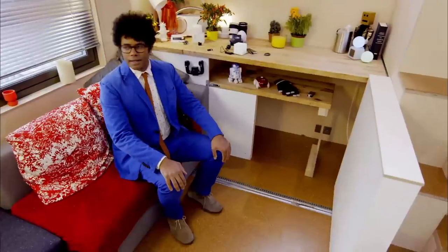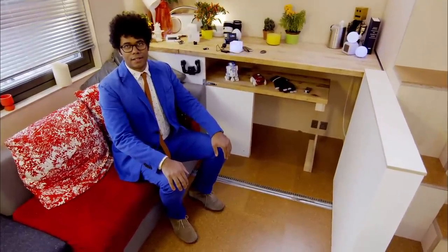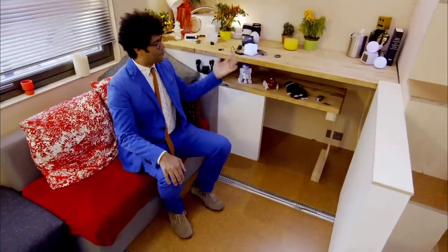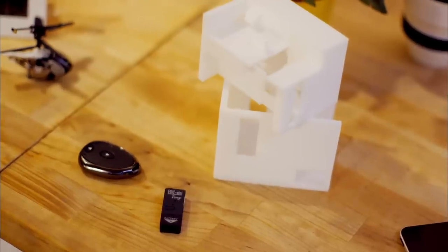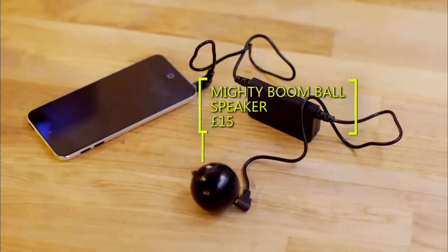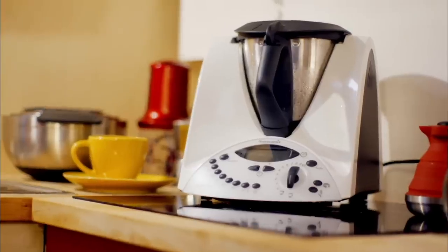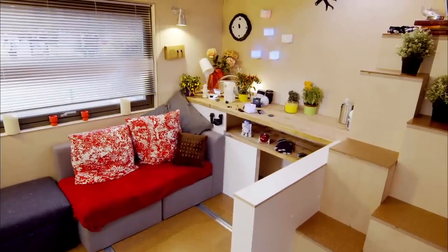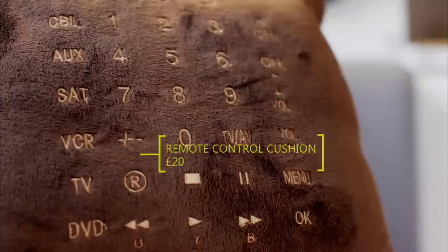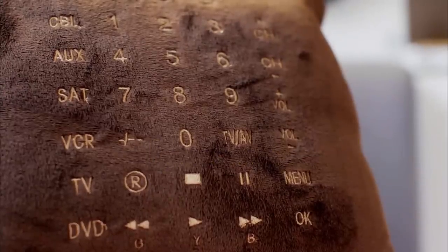Welcome to the crib. It's modestly sized, let's say that. This is my living area. Scattered about the place are all manner of tiny gadgets: a music player that turns anything it touches into speakers, the steadfast Thermomix, and a cushion that is the remote control, allowing me to lose other things behind it.